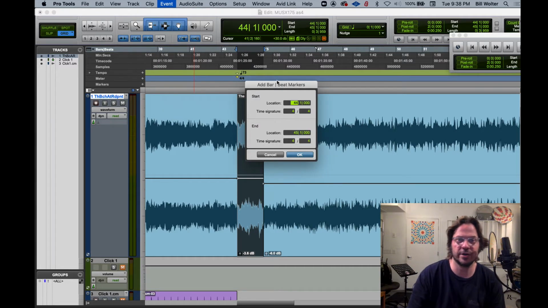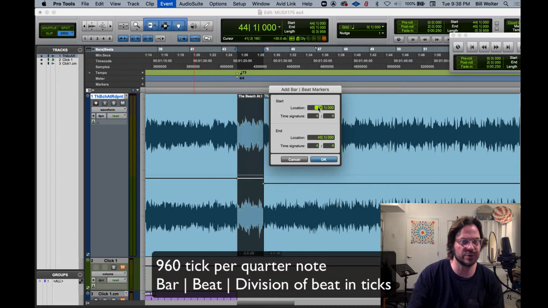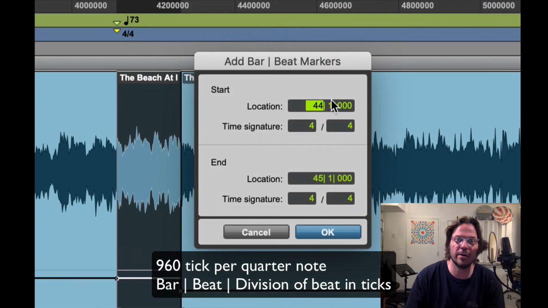So I'm going off on a little tangent here. I would start on the first beat, and this is measure 44. It was some irrational measure. It was around 44, but I chose the downbeat. This is bar, beat, division of the beat, which is in ticks. There's 960. And then the end of it was bar 45, beat 1, no divisions of the beat. So this is the downbeat of bar 44 as the start point, and the end point, bar 45, first beat, no divisions of the beat.